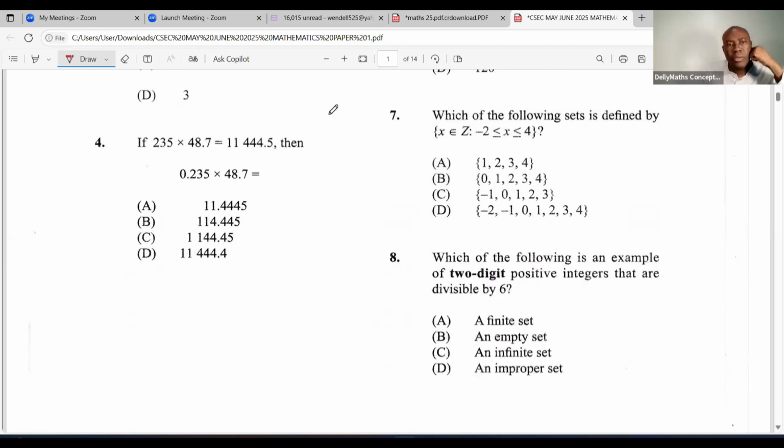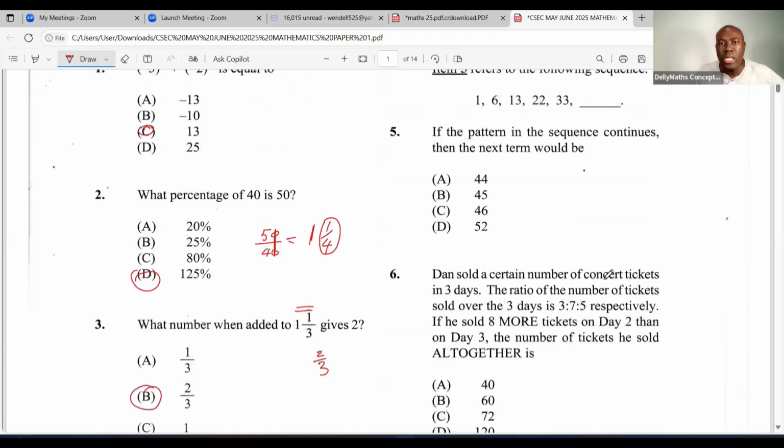Now, number 4. All right, so this is a repeat question. Again, what you're actually doing here is checking for your number of decimal places, basically. You could do that, or you could just look at the number. You're looking for an answer with 4 decimal places. That's the main thing here. So it's not this, it's not this, it's not this. We need 4 decimal places. That is the answer right there. No big working out, nothing.